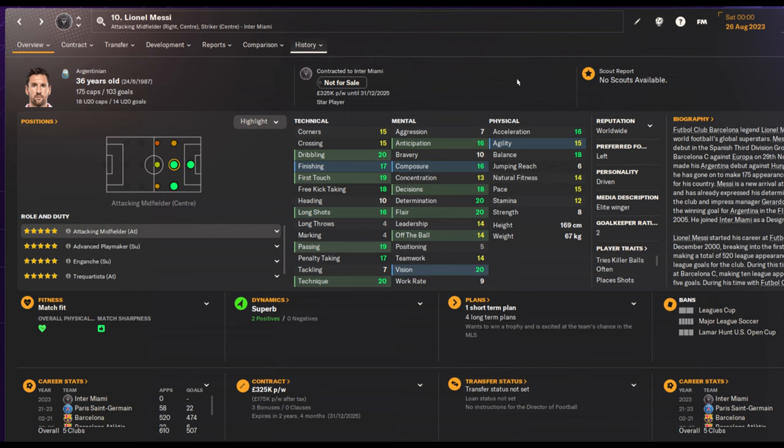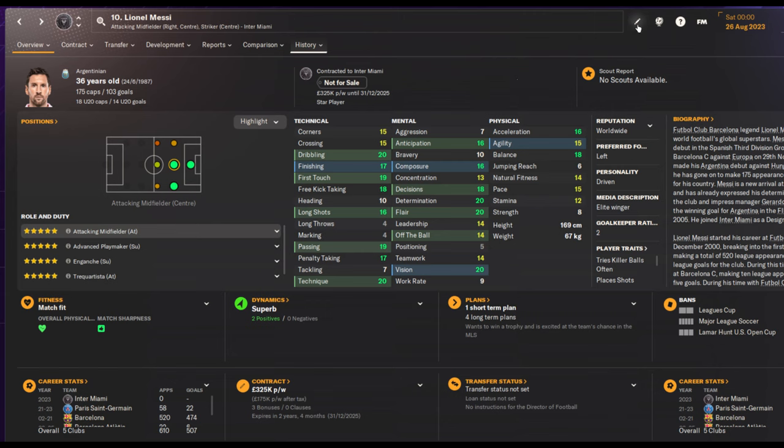I am joking, of course, but most of your players on top teams are going to be in that 160 area. You might then have a few star players, you know, your Erling Haalands, your Jude Bellinghams, who are going to be way higher than that. But if you've got a team that is full of 182 players, you're winning every single competition you look at. 160 players are still really, really, really good. They are top division Champions League level players.